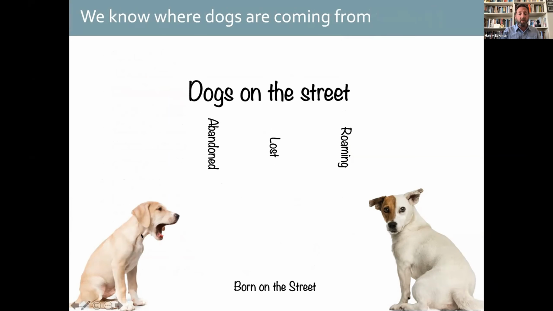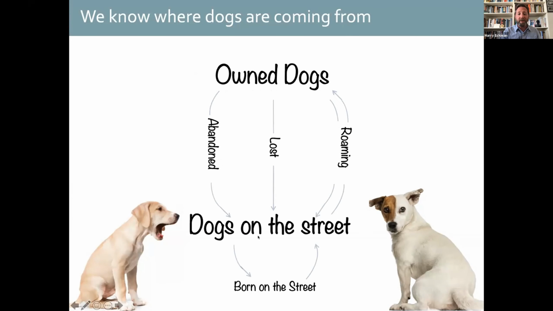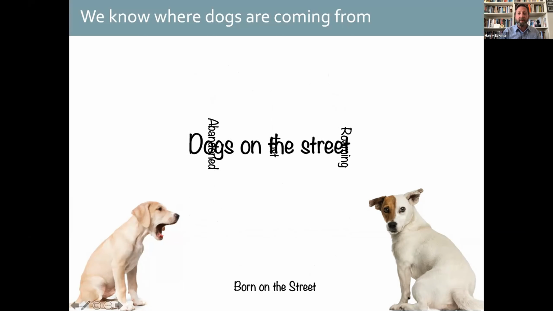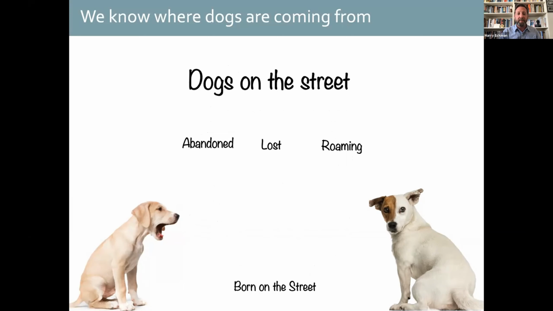Then you have the dogs born on the street. Then we have the dogs born on the street, and they're the ones that breed on the street, end up on the street, and it's a little cycle. Now, we tend to focus on these ones down here, dogs born on the street, because when we see dogs on the street, our assumption is they're on the street, let's deal with them on the street. But that's not really what we should be thinking about. So we'll play around with that little fancy animation there.